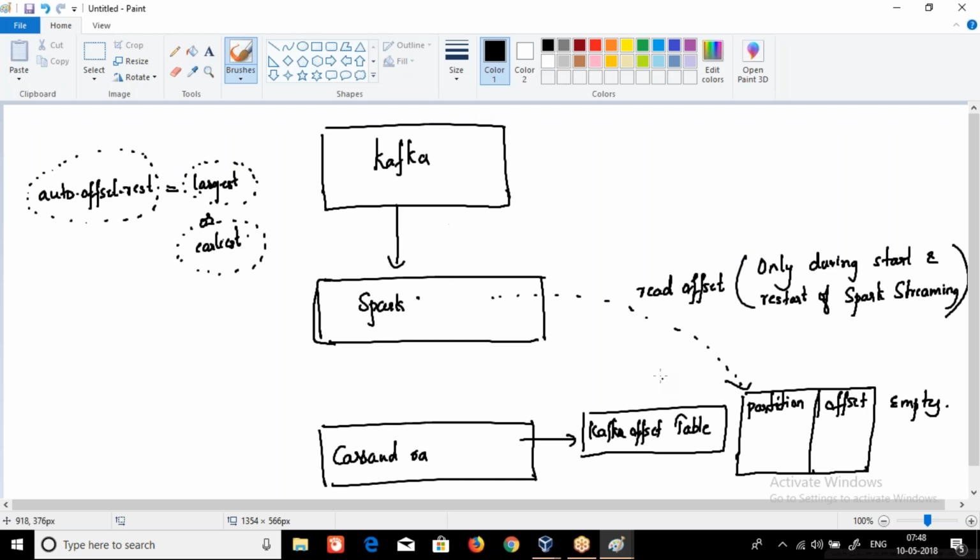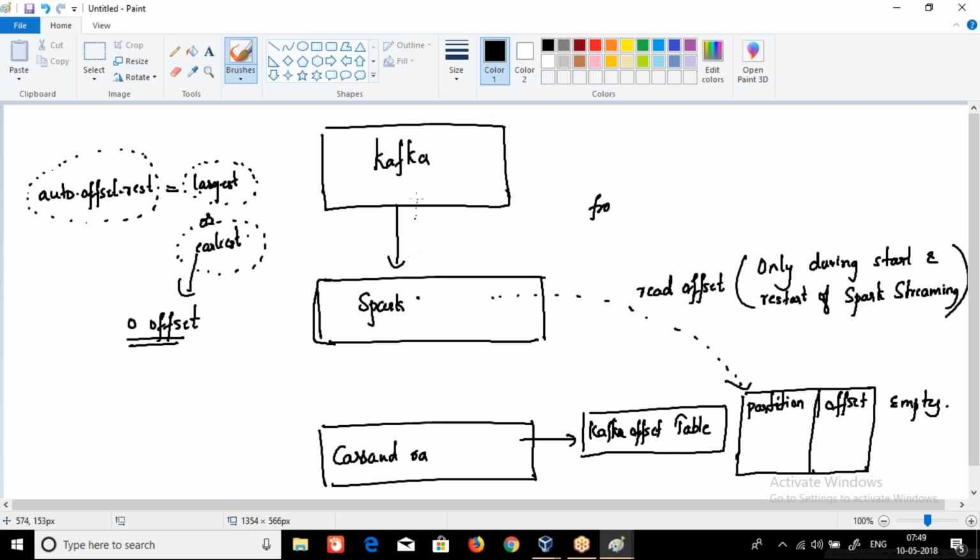In our case it means nothing has been there, so from the zeroth offset. Whatever is the first message, from that we'll start reading the messages.